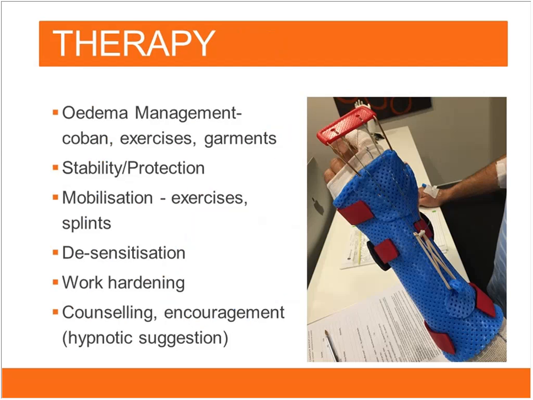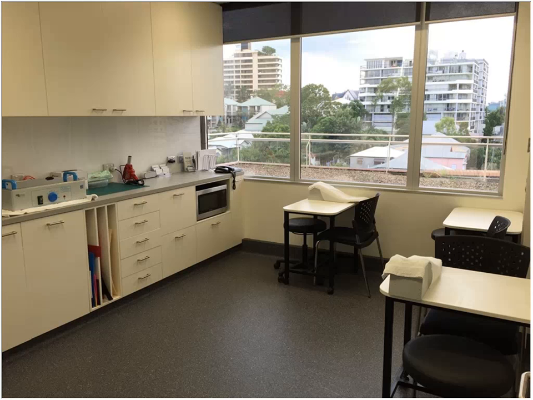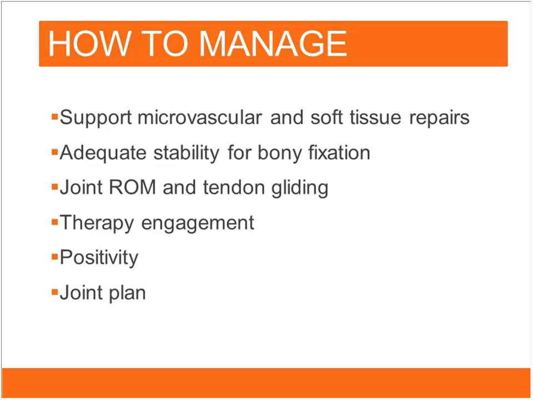The therapy and rehabilitation takes the form of hand therapy. These hand therapists are highly trained and do all sorts of clever things to get the hand moving quickly. This extends all the way from wound management up to work hardening and graded return to work programs. They're essential, and they'll take place in clinics like this where the workers will come once or twice a week to have their rehabilitation monitored. Medically, we manage a number of things during the recovery, but mostly it's important to understand that we're working on therapy and the return to work.